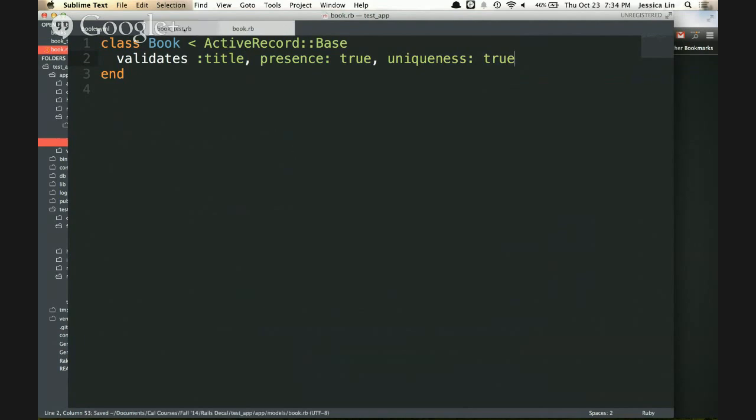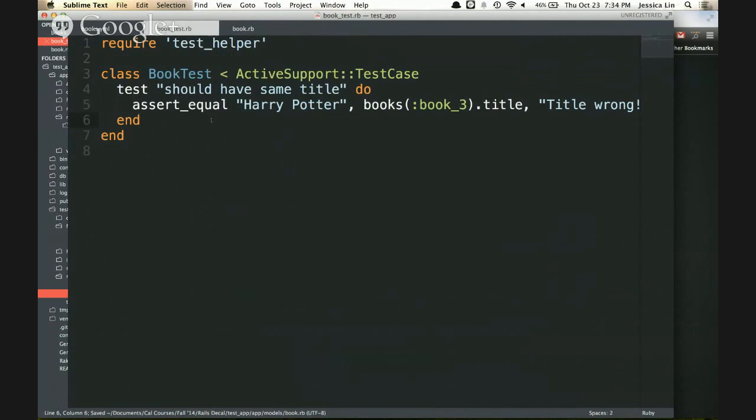All right, so to test that this works, I'm going to go to my book test again and create a test that says it should not ever save a book object without a title. So that's validating the presence, right?